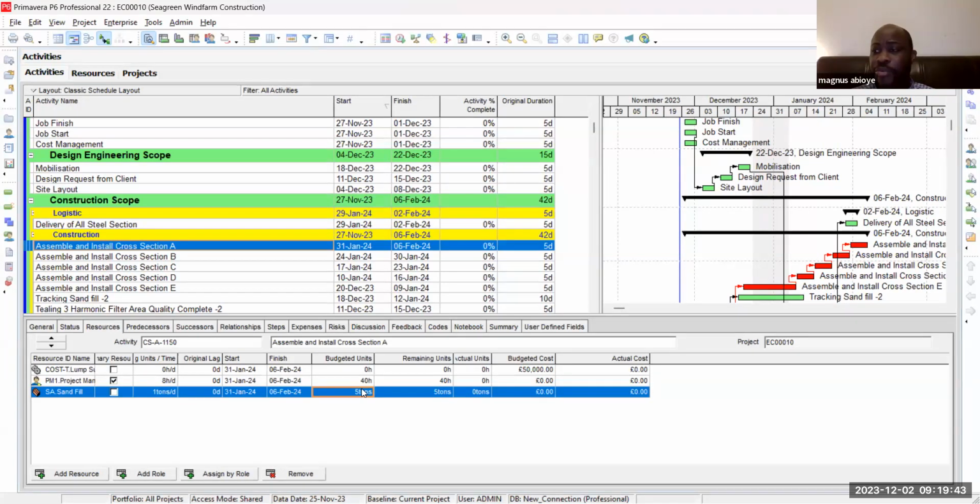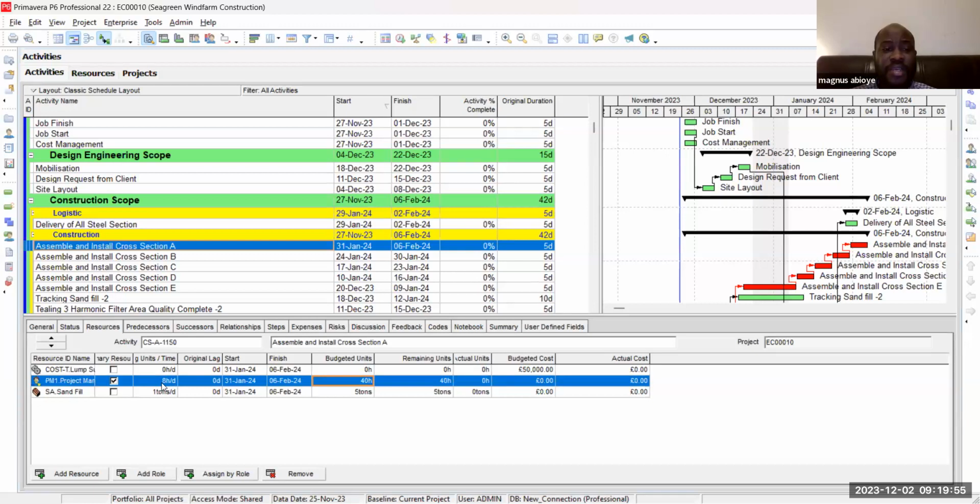So for every resource we have the time, the unit, the cost, and we also need the duration. This is calculated with the rate, and this is where it can be tricky. Unit time: I said 40 hours, but I said 8 hours per day.